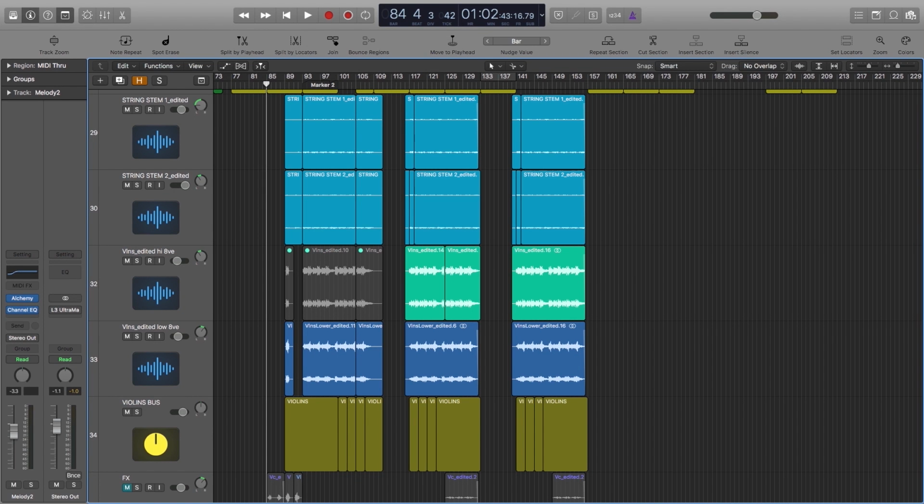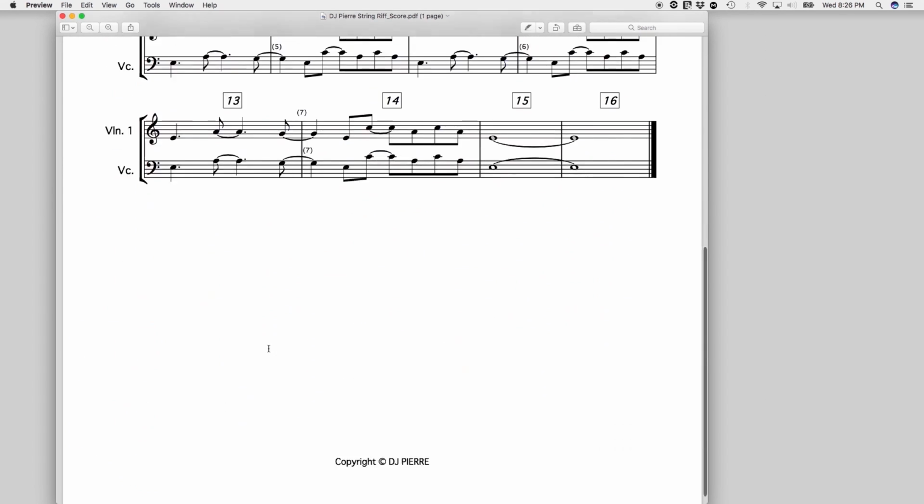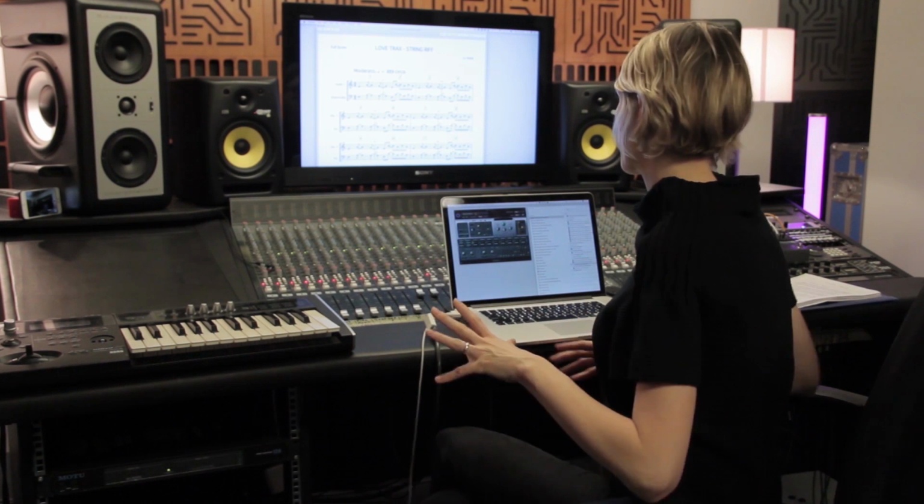in Sibelius that I made. So yeah, there's just the program Sibelius, and for sake of time, I'm not going to open it right now, but that's a notation software where you can take in MIDI. So for this remix, it was missing the string parts actually. So I was so excited to remix it because of the strings.